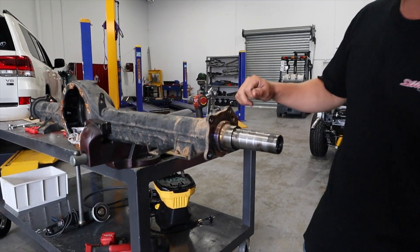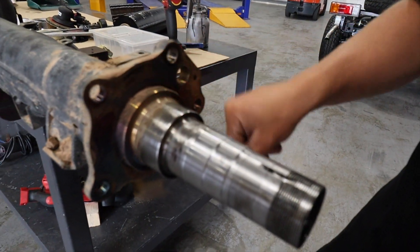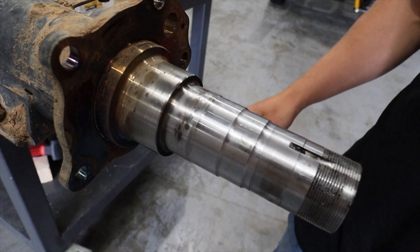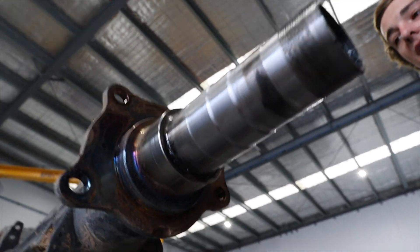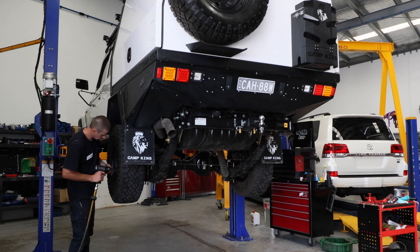This is the result of having a negative 50 offset, or even putting in spacers. As you can see here, we've got a top wear mark and one on the bottom as well. Over a period of time it's not going to do the diff any good — the ute has only done 4,000 k's and this is the result already. This is why we have gone with the Diff Track Correction. Multi-Drive's rear axle capacity is 2,500 kilograms.